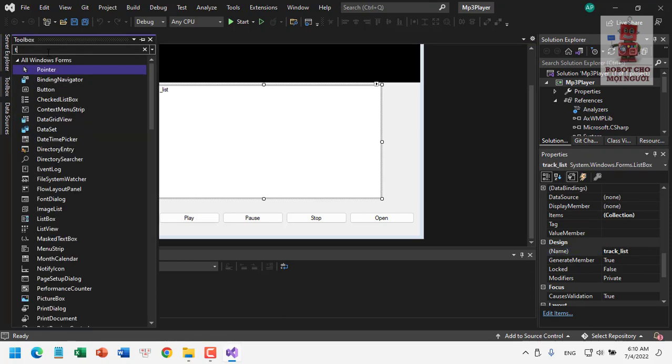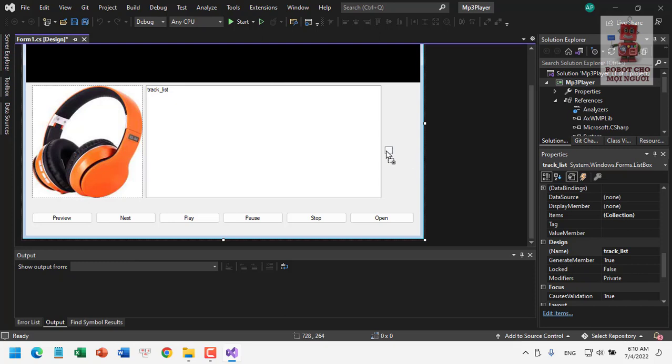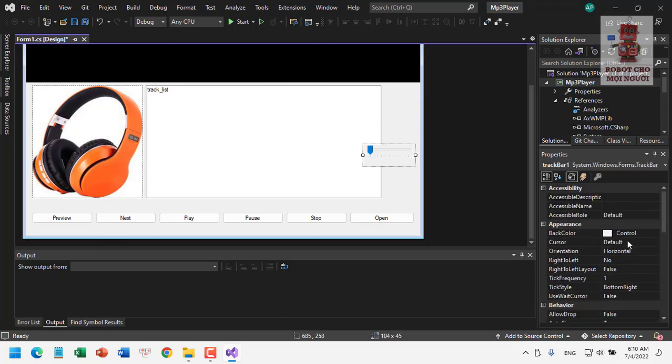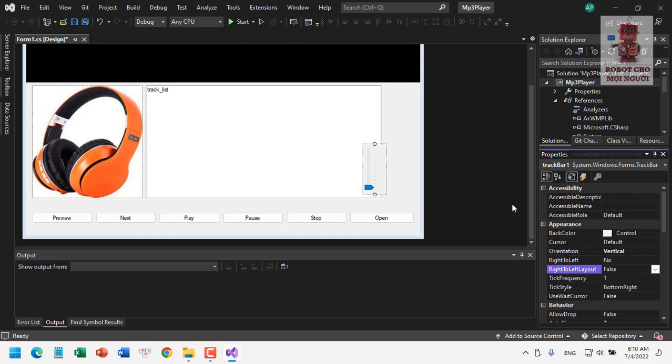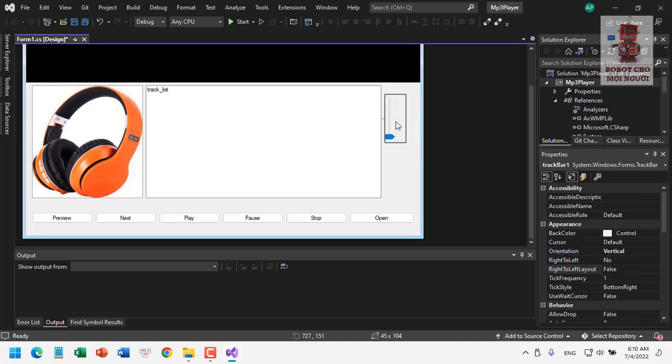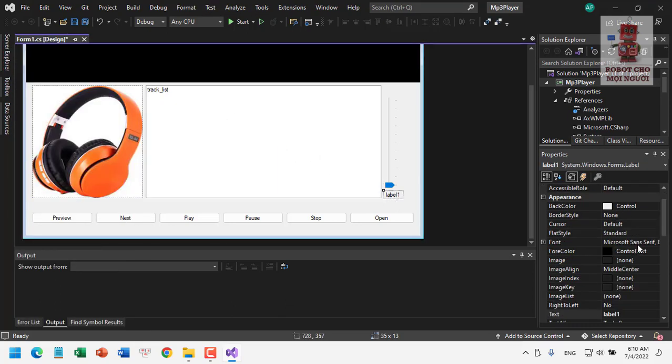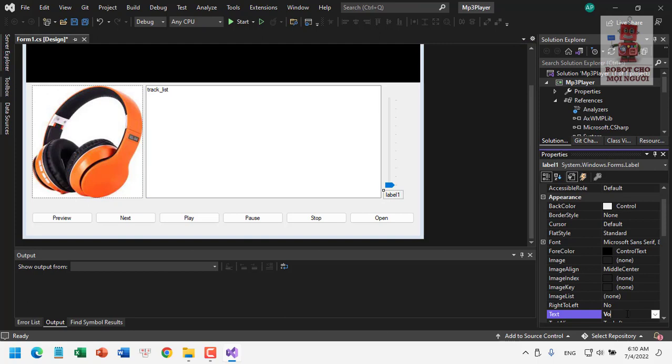We add a track bar here. Find its orientation and change to vertical. Okay, we add some labels. This one could be volume.